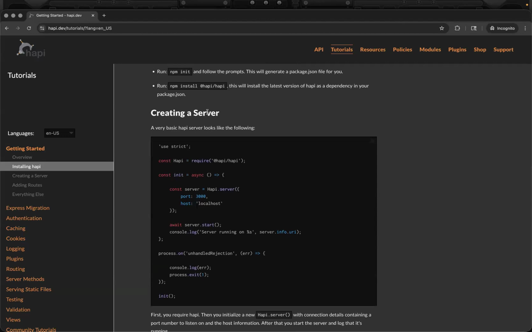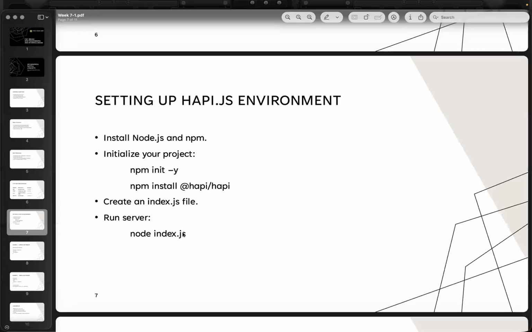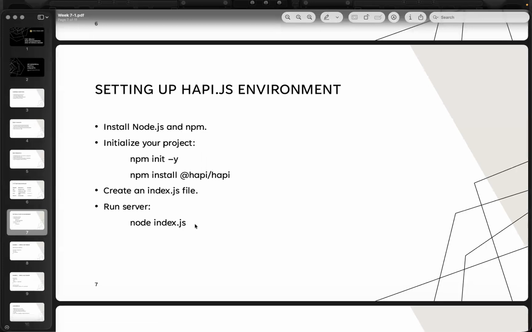After we install all the necessary packages, we need to create an index file, called index.js. Of course you can have another name, like server or any name. It's the entry point. If you need to execute it, let's say you just run it for testing, you can use node and execute index.js. That's how we start our server.